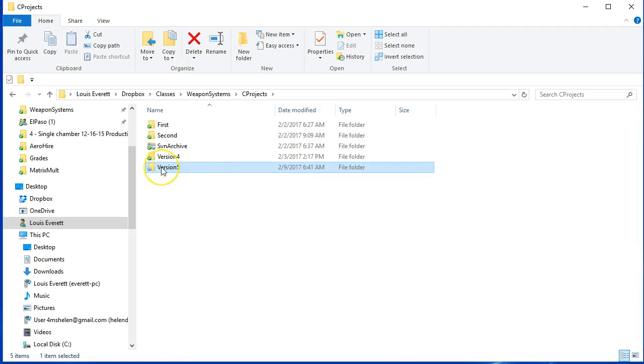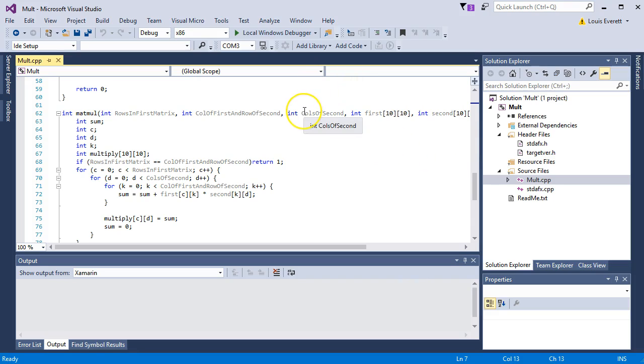Okay, the next thing I'm going to do is open up Visual C and get ready. So I'm going to pause for a minute. Okay, all I've done is opened up my Visual C program, and I've opened up the multiply file again. And what I'm planning to do now is to move all of the matrix things into its own file and use a structure. So I'm going to create a file on the disk and then include it into this Visual C. So I'll pause until I get that finished.